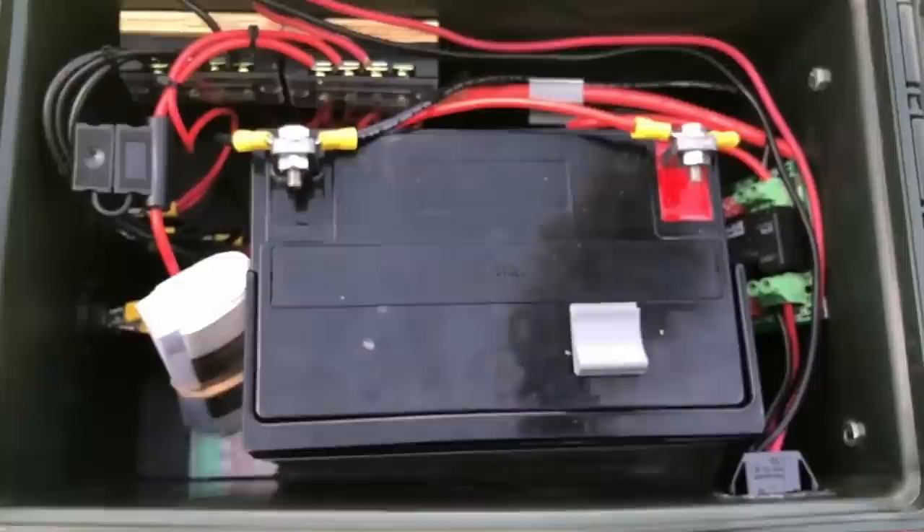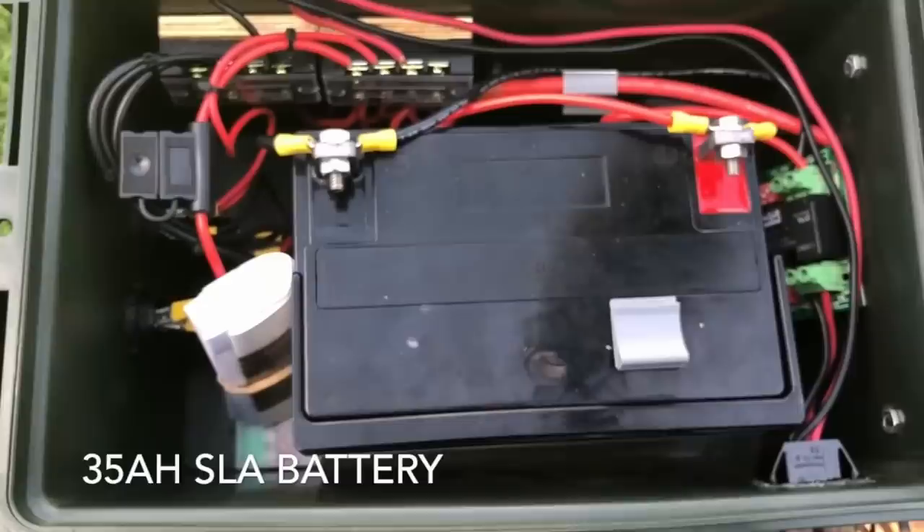The problem with that kit is it weighed in at almost 40 pounds. And if I'm honest, I would almost avoid going out and playing radio because I didn't want to lug that thing down the stairs and load it into the vehicle, only to have to unload it when I came back. It was a monster and just a pain to move around. Then you add the battery box — old SLA battery technology, about a 30-35 amp hour battery — and that thing weighed in at almost 40 pounds too. So when you combine the two of them together, I had nearly an 80-pound load. It was just absolutely ridiculous.